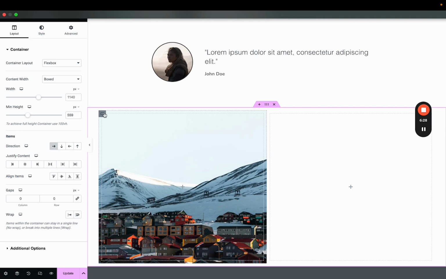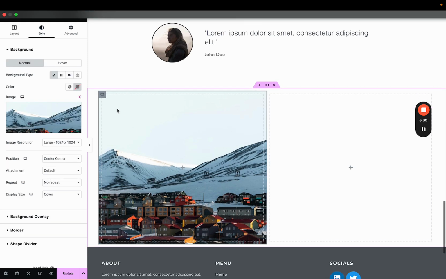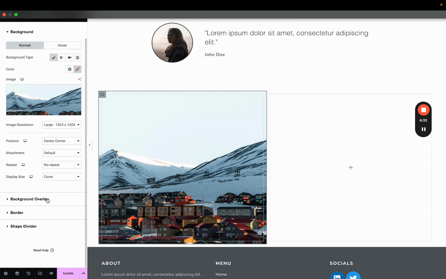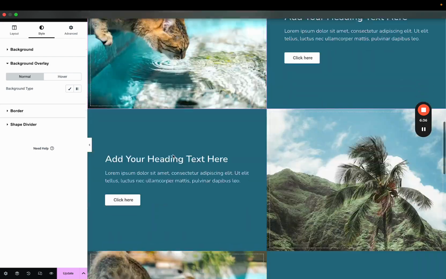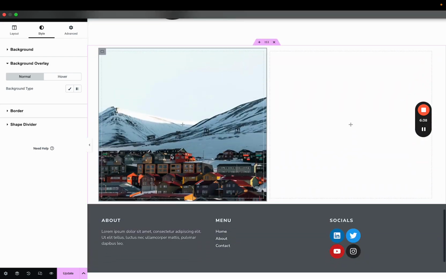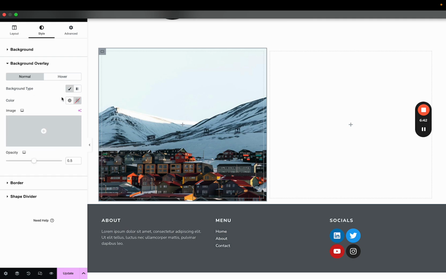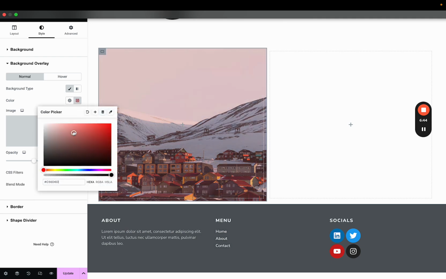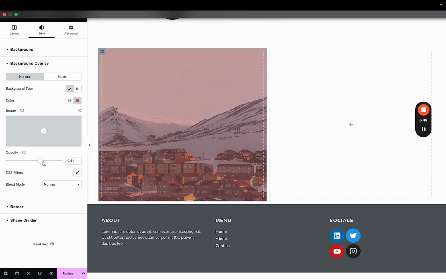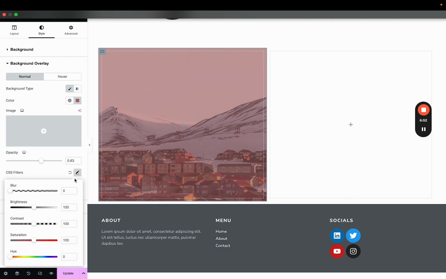The cool part about background images, as I said, is you can put text over top. I could also come in here and go to background overlay, which we've played with a little bit in the past, I think, right? Did we ever get to that? Yeah. Background overlay is neat because I can go to background type on the overlay, and I can set a color. And I'm literally putting an overlay on top of that image of a color, right? And I can also even go to CSS filters and actually change the saturation, make it a black and white image. Just like that. Look at that.